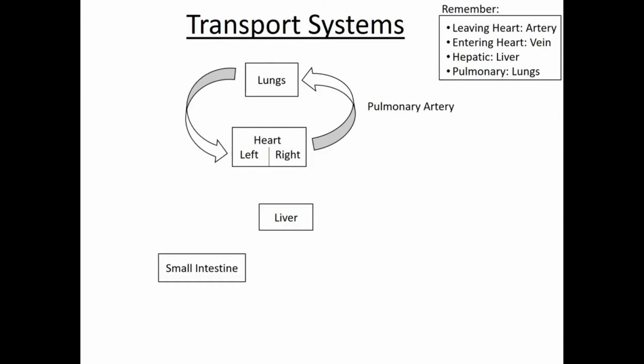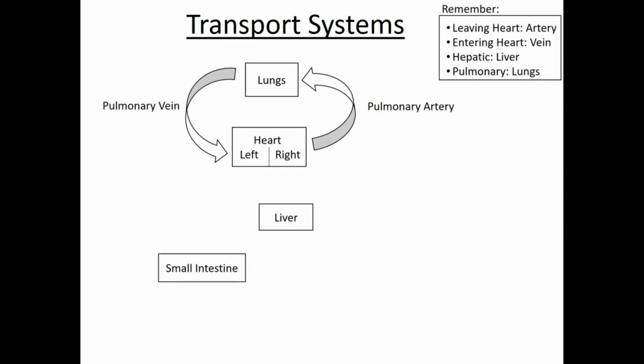Now, after we've picked up oxygen in the lungs, we can go ahead and send that oxygenated blood back into the heart. And this one is still, again, related to the lungs since it's leaving the lungs. So it will also be pulmonary, but since it's entering your heart, remember blood enters the heart through veins. So this will be pulmonary vein.